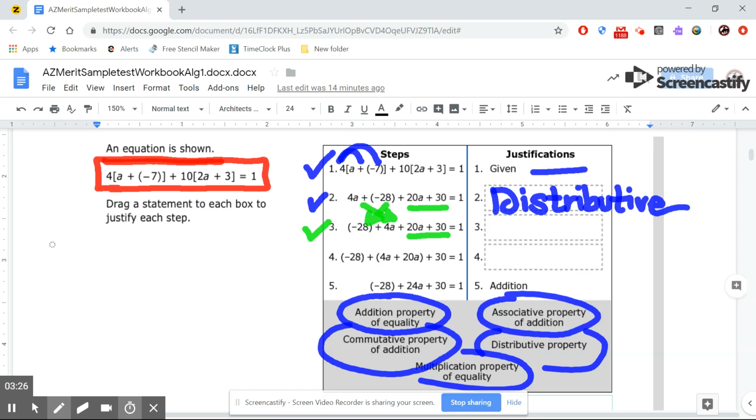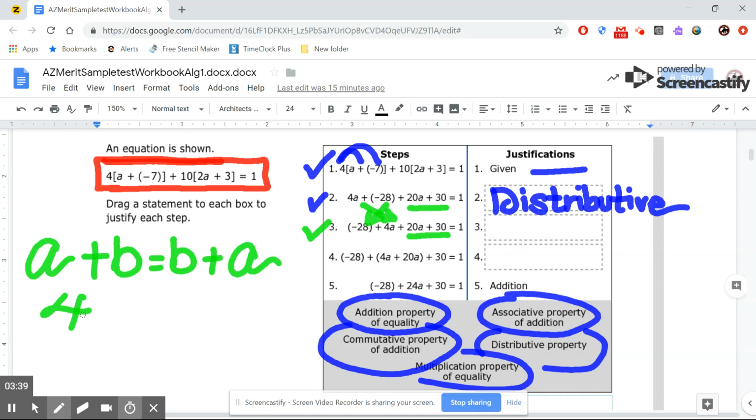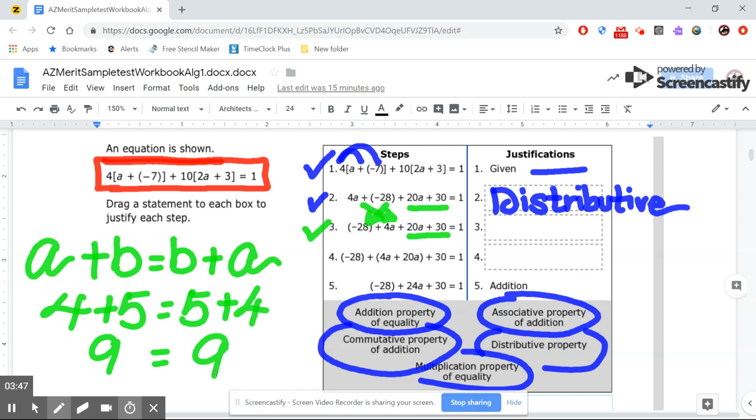So when does that happen? You know that in the commutative property of addition, we can say that a plus b is equal to b plus a. That means no matter what the order of numbers, if we are adding them, the answer will always be the same. 4 plus 5 is always the same as 5 plus 4. In both cases, our answer is 9. So we are using the commutative property. We moved the 28 first and 4a later. So I would pick the commutative property on this one, and that's the tile you're going to slide.